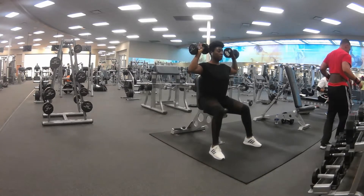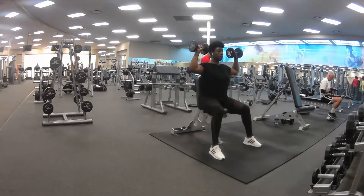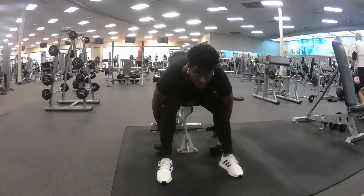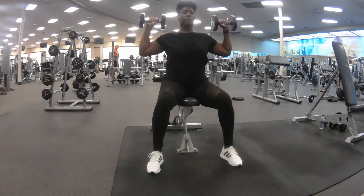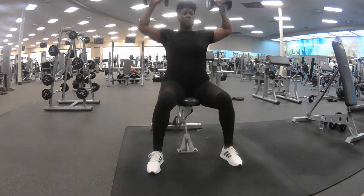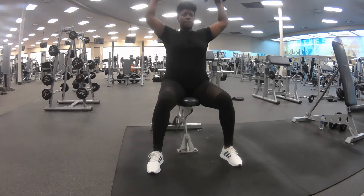Then I'm going to warm up my shoulders with what is called a shoulder press. There are many different ways to do this press — they have the Arnold press, the twist press, so many different names for it. But we're just going to focus on pressing up towards the ceiling. Make sure your palms are facing in the same direction your eyes are facing, and you are pressing up. Focus on feeling your shoulders — the cap of your shoulders — pushing the weight in your arms up. Don't just swing this up; push, press it up.